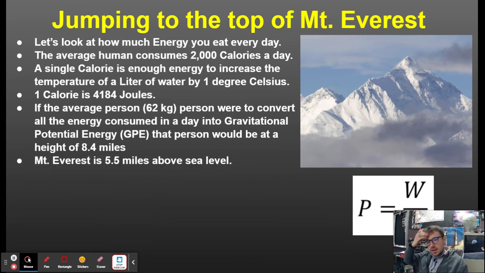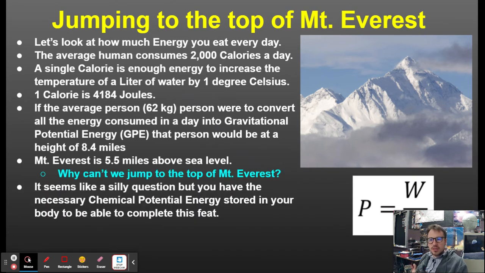Now, Mount Everest is 5.5 miles above sea level. So you should be able to jump from sea level to the top of Mount Everest. You have enough energy stored as chemical potential energy in your body. But the thing is, you're limited by biology. Your muscles cannot deliver enough power. They cannot change and transform that energy fast enough, in the time it takes you to squat down and jump up.